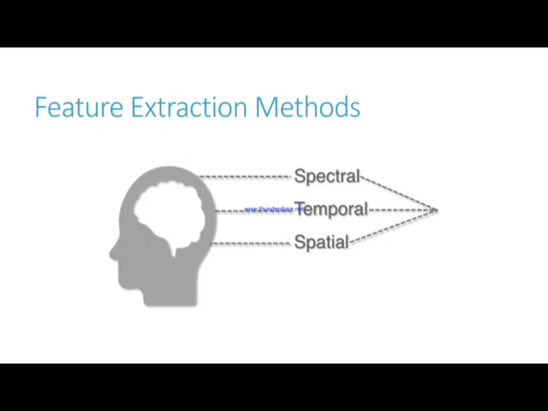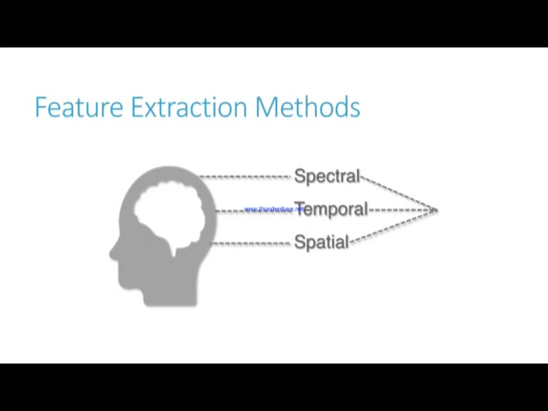We can also get the temporal information. In this case, such features will describe how the relevant signal varies with time. This means using the EEG signals values at different time points or in different time windows. And we can also get the spatial information. Such features will describe where the relevant signal comes from. This means selecting specific EEG channels or focusing more on specific channels than on some other.